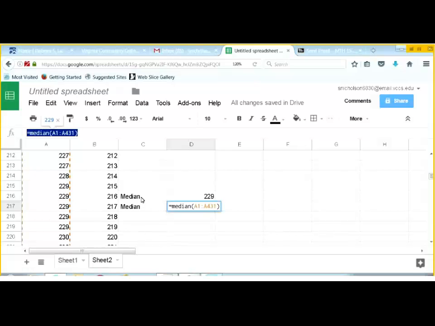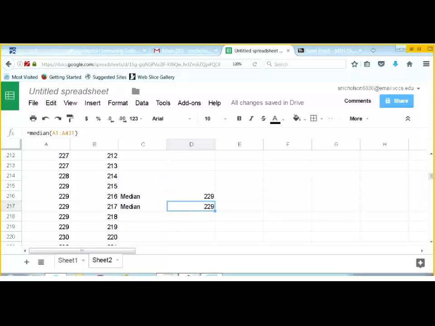Let's go back, so I answer your question there. What I did here was doing it visually, manually, just putting the number in. Because I had an odd number of data points, my number was the 216th data point. For you, put your manually determined median in 216 and your computer determined median in 217. We should get the same number.